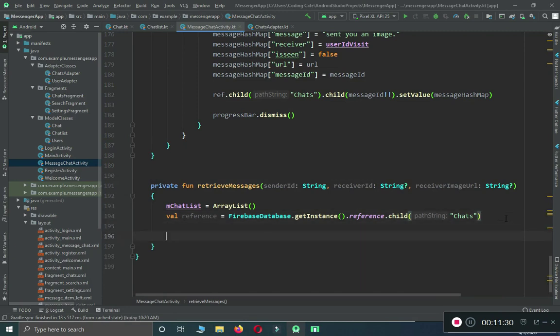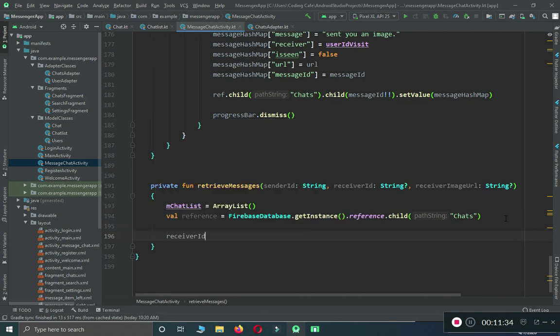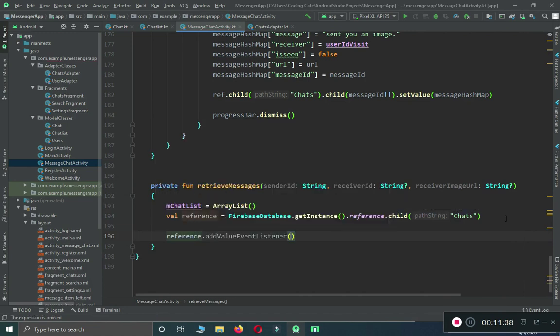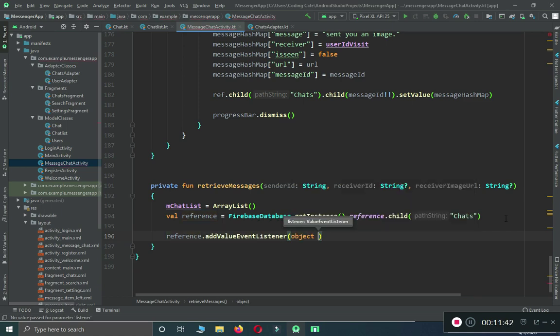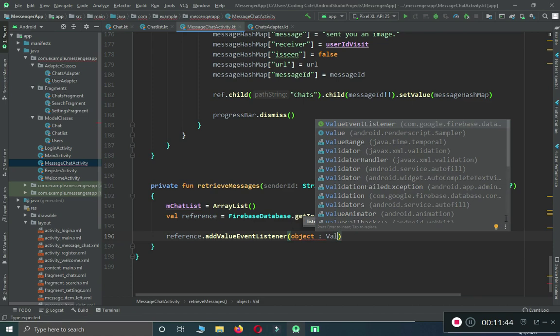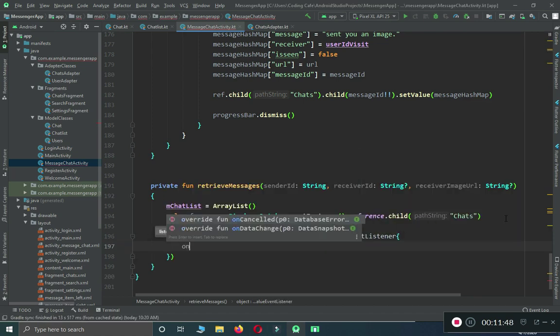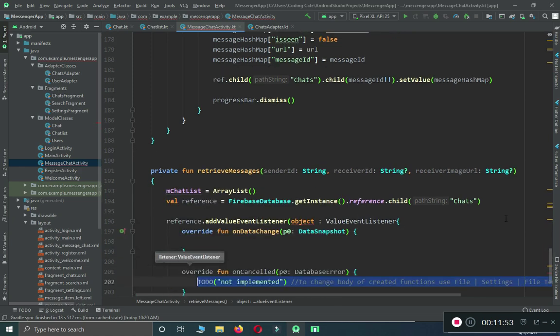So we can say reference dot add value event listener, object and value event listener, and it will have two things. One is the on data change, and then the on cancelled.